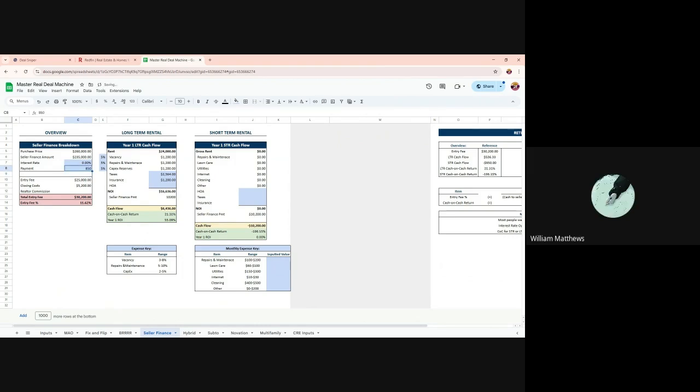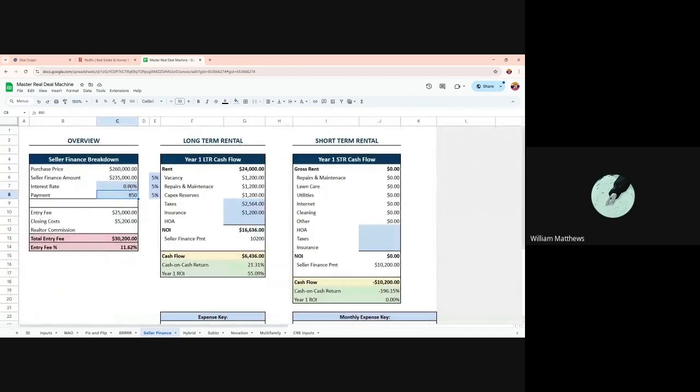What is that cash on cash right now? Say that again? What is that cash on cash? It's kind of small. I can't really read it. What is it right now? Oh, you can't see the screen? Hold on. Oh, I can see it, but okay. Is that better? Yeah. Okay.